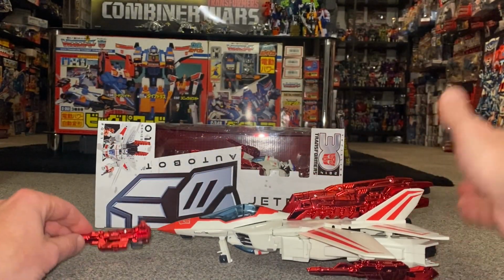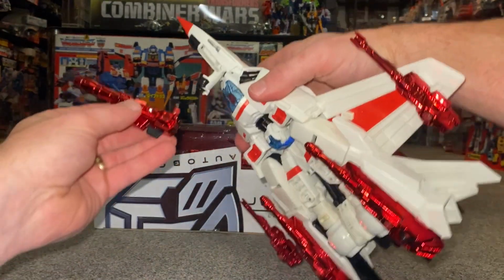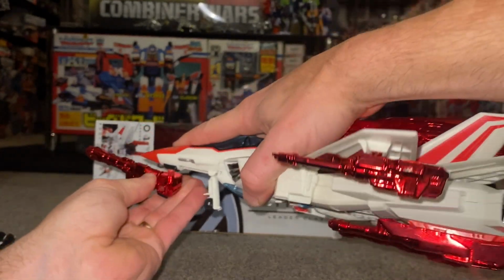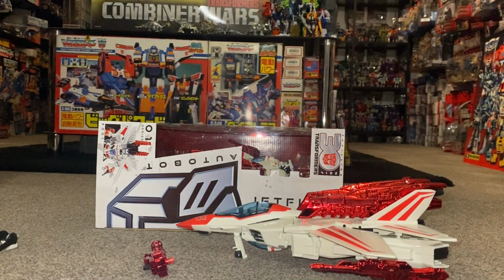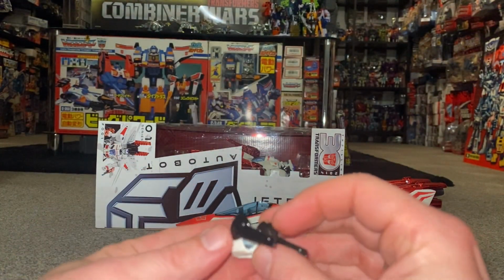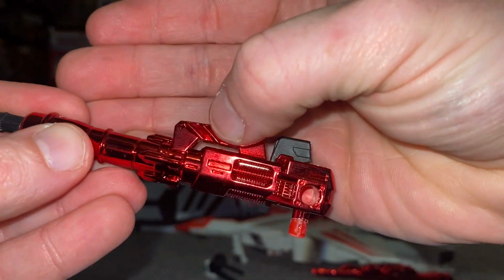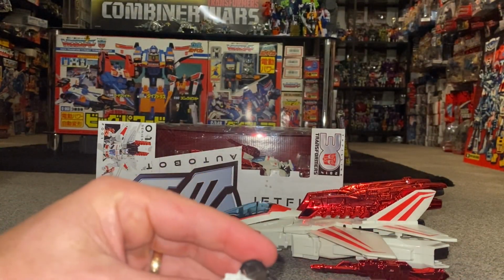We can then even take the standard gun. This is going to attach under the nose cone here, like so. Let me just pop that in. This is quite stiff. I don't want to push it all the way in. In fact, what I'm going to do before I push it all the way in, this again is another little bonus thing that you can do. You can take the visor like so, make sure that it stays in place. And if I show you on top of the gun here, there's like two grooves. There they are, ridged into that there. So you can take this visor, and I'm going to try and get this right.